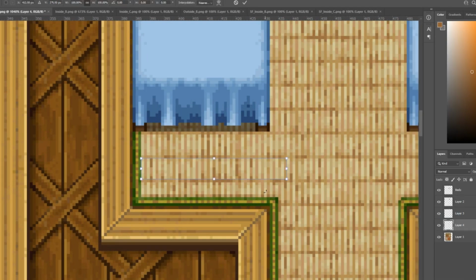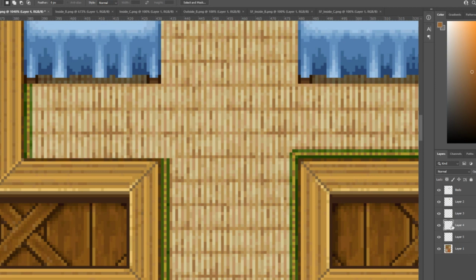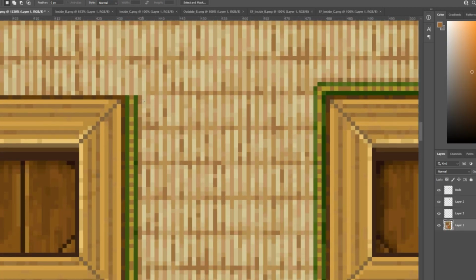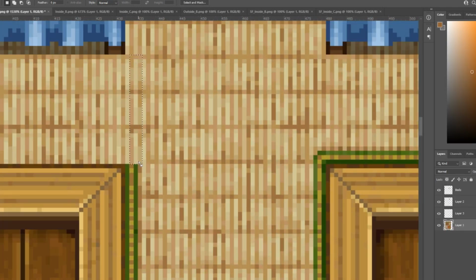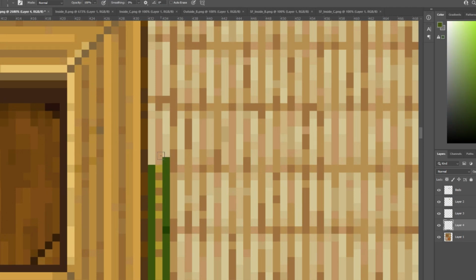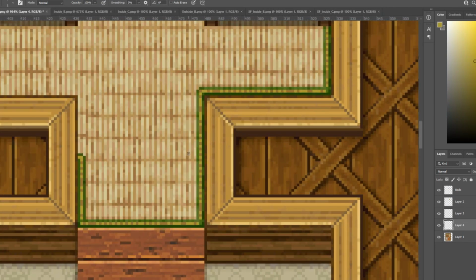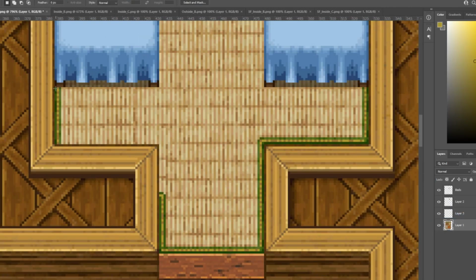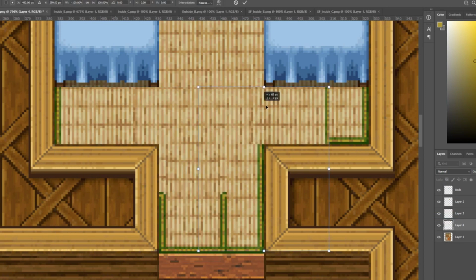Another thing I don't like is that when you're carpeting a room, the bottom carpet will be flush with the top of the wall. It doesn't look like there's anything behind that roof tile, so what I did was grab the carpet tile and manipulate it a bit to make it look like the edge of the carpet was running behind the wall, not in front of that sort of roof tile, if that makes sense.